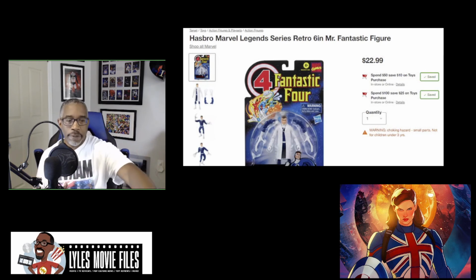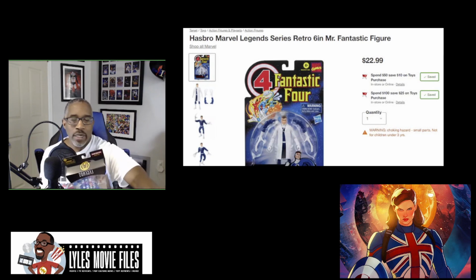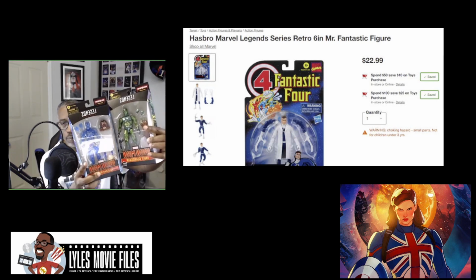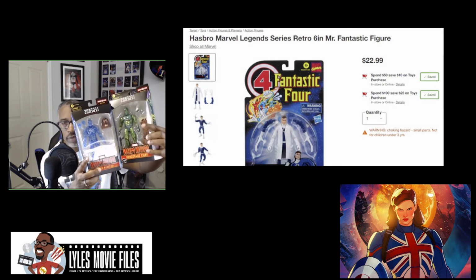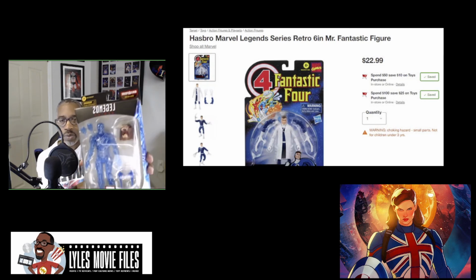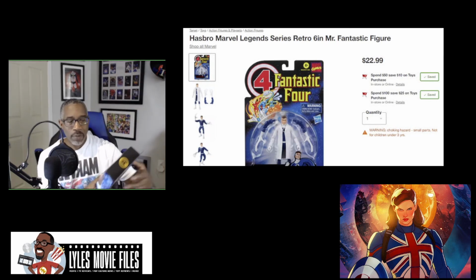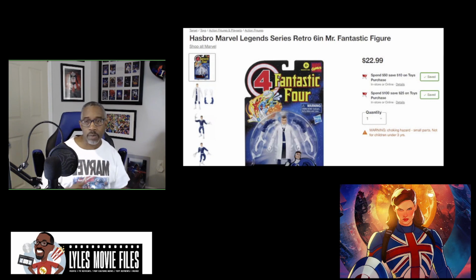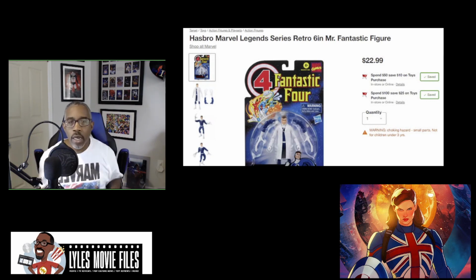Hopefully. We'll see. I was also able to get these guys, the Vault Guardsman and this bogus hologram Iron Man figure. And the only reason I got it was because it had the head to Ursa Major, which means now I can complete a Build-A-Figure. The great thing about this set was I was able to get them at Walmart for another clearance of $17.99, which is really good. Like I said, I'm really happy to be able to buy any Marvel Legend figure for cheaper at this point than $21, $22.